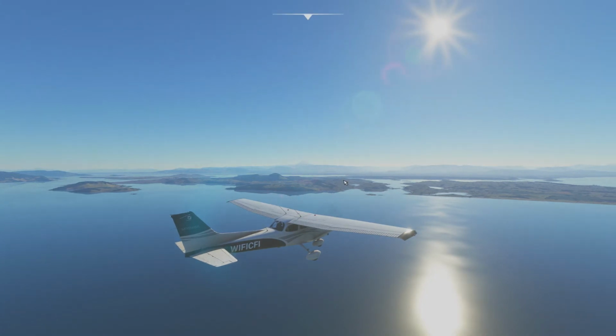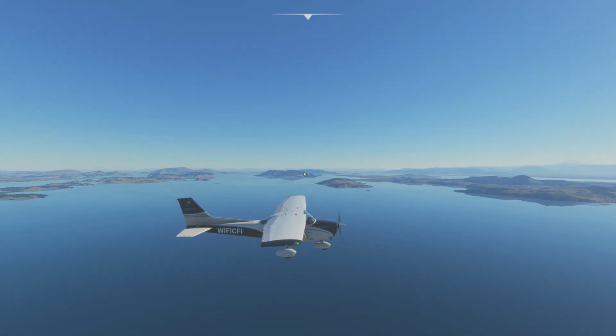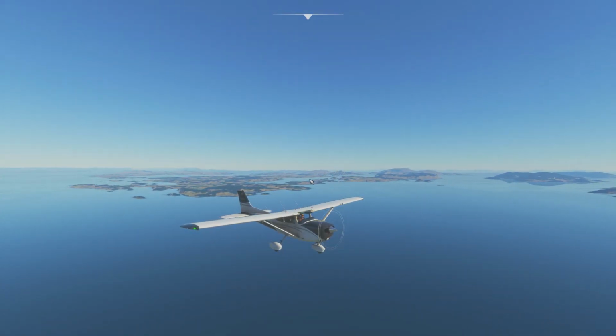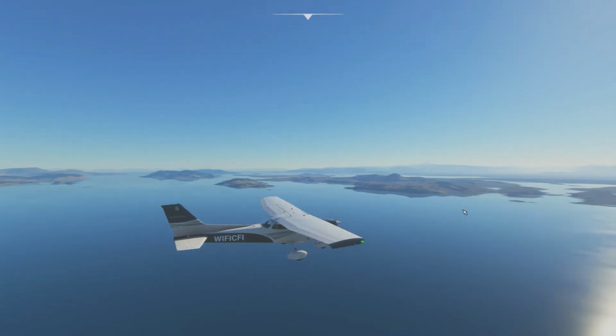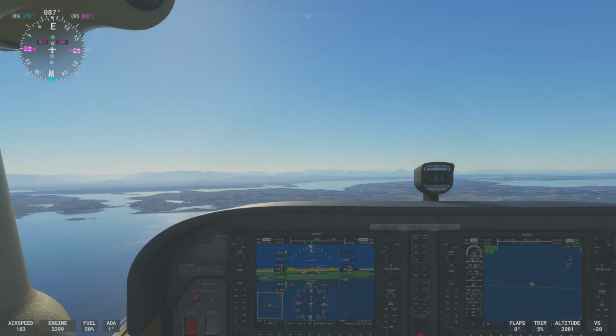So yeah, right here is our 45. Our 90, we'll use this hill right out over here. You can see it's right off our wingtip. And then our 135 back behind us is going to be this little cluster of islands. And our 180 will be pointing back at this little island outlet right behind us. There's all three of our points now that we've got them picked. Just kind of reset my camera here. And I think we're ready to go.